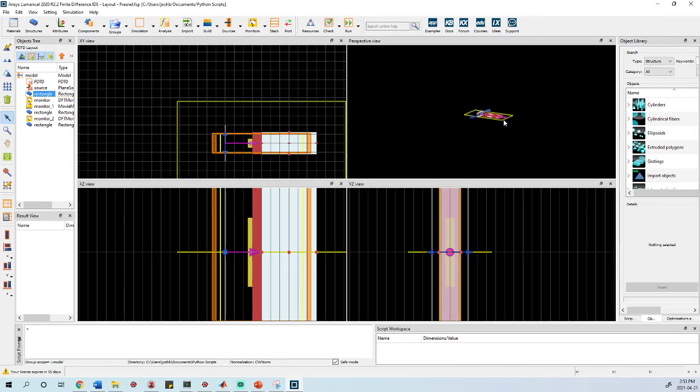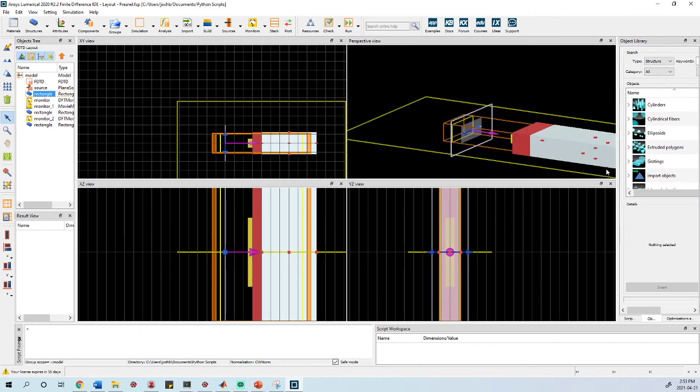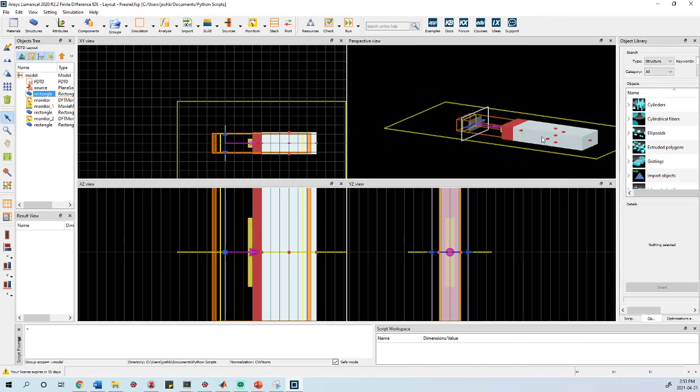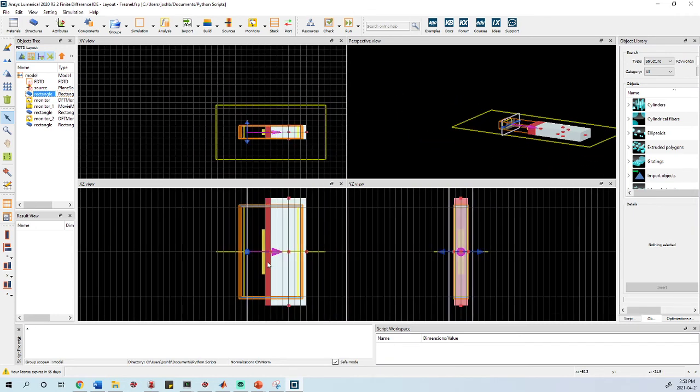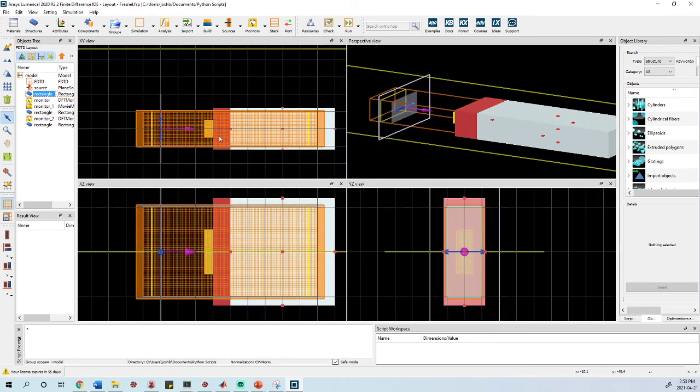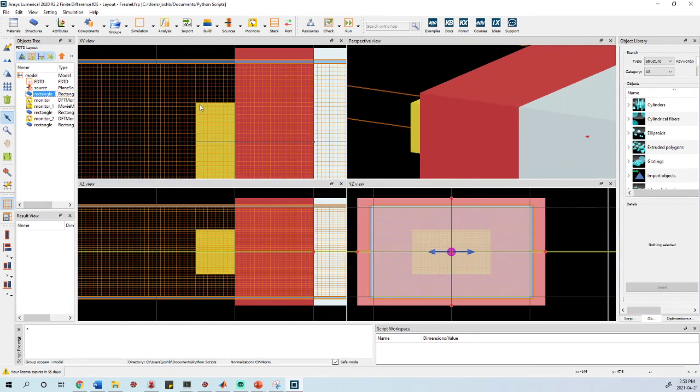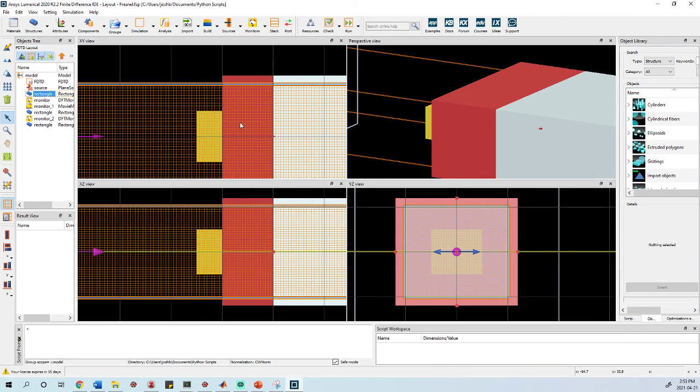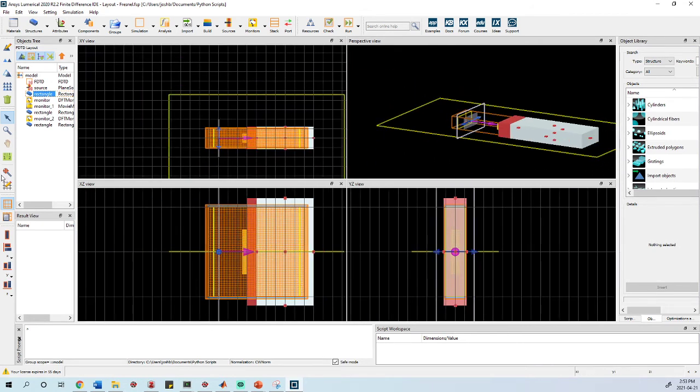This is a metasurface. And now the 3D render is not that nice because you can barely see the gold particle. But yeah, you have glass, you have a silicon layer, and you have a gold particle. And let's just add the mesh on top. So the particle's big enough that it takes a few mesh points. So that's quite nice. All right, let's run the simulation.